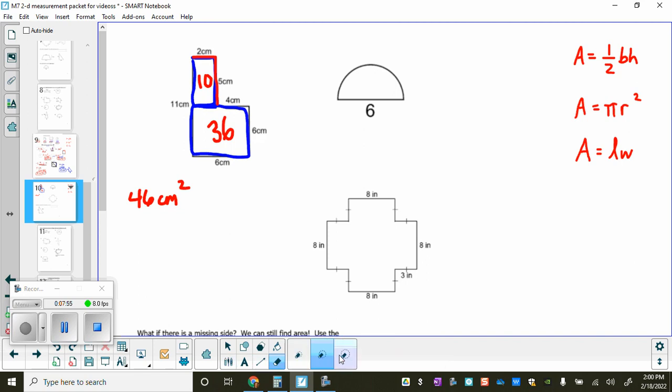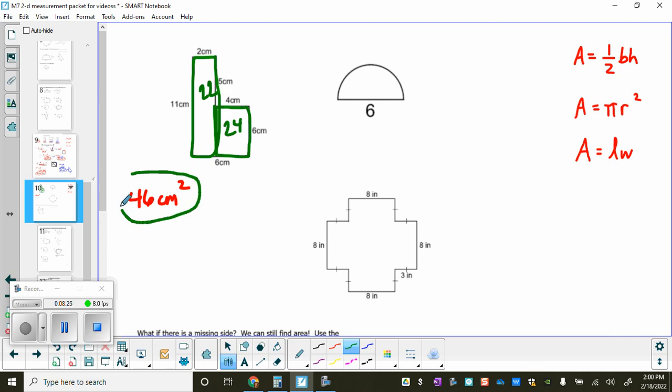Now, there is another way to break it up, and I'll show you right here. It might come more naturally to some of you to want to break it up with a line like this. In which case you now have, if you see it this way, it's a 4 by 6. So this is 24. And now we have this 2 by this 11. And 2 times 11 is 22. But if you add up 22 plus 24, we still get the 46. So it doesn't matter, y'all, when you want to break these shapes up. It really doesn't matter. It's however you as a student, how you see it. And this example right here is going to be another really great example for how to break these things up.